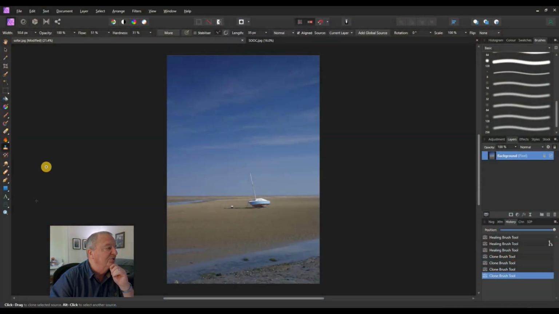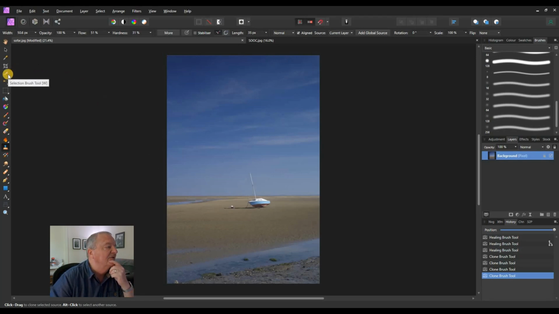Now I don't want to get into it in too great detail because I never get into it in too great detail in my own editing. However, in this case, just to illustrate the point that I want to make, I'm going to select this area of water in the foreground, which, because we've darkened down that lovely blue sky, is looking a little bit washed out and I want to give it a bit more oomph.